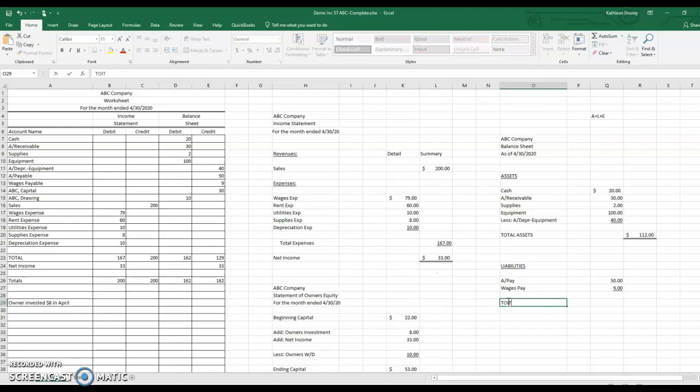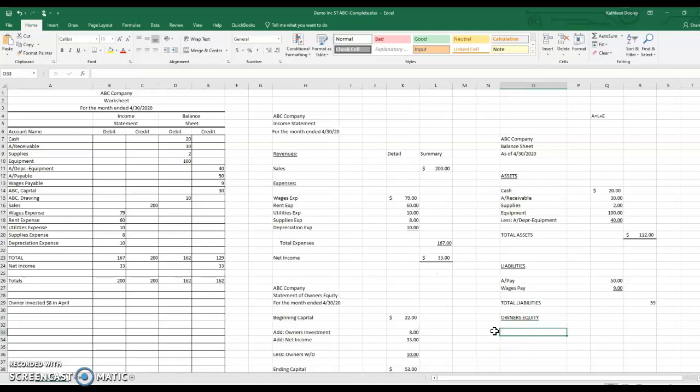Now I have total liabilities, and that'll be 59. Okay, then we have our owner's equity section, and we'll underline that.